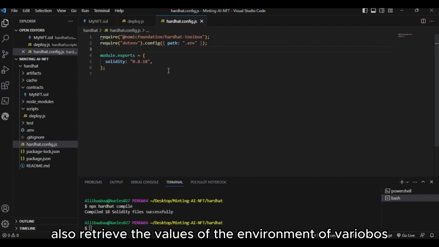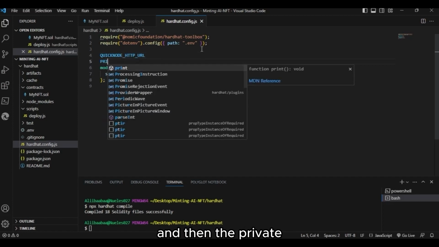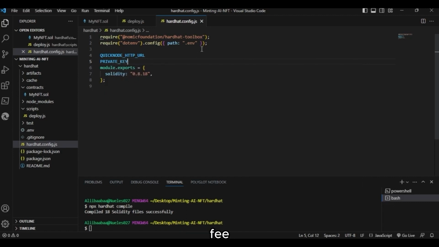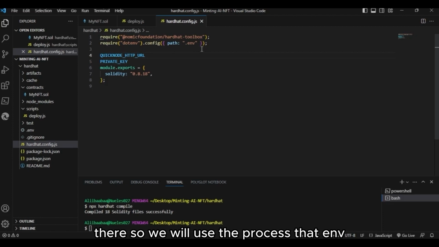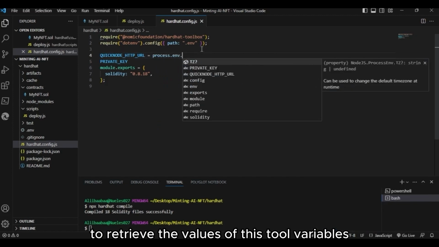Let's also retrieve the values of the environment variables, which are QUICKNODE_HTTP_URL and the private key. We will use process.env to retrieve the values of these two variables.